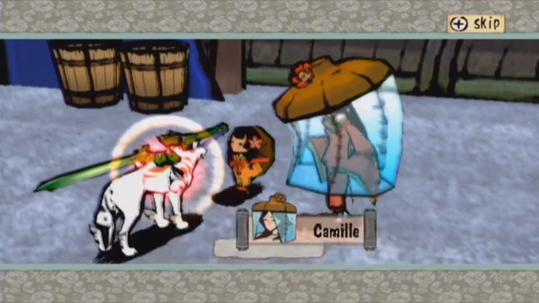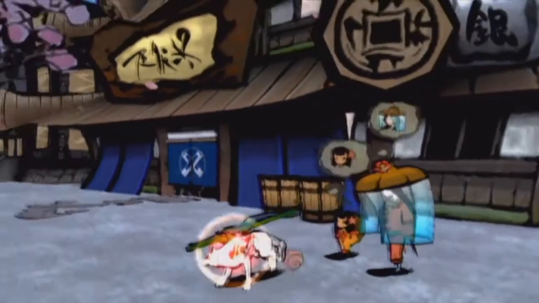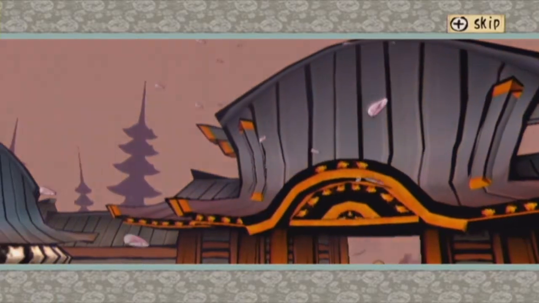I can see the sign of the gods right there. Oh, isn't that great, doggy? You managed to make my sister see her true colors. So, since those two have faith in the gods, they can actually see our markings, at least faintly.